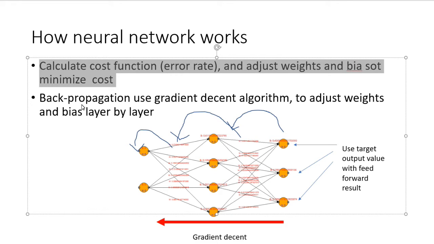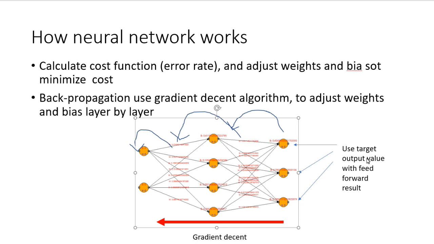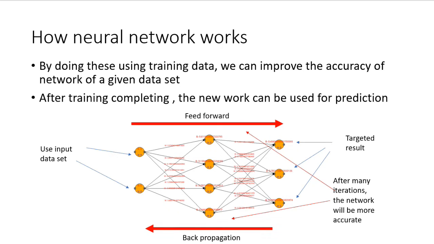Based on this figure, then we can go back from right to left to adjust weights and biases, to make the results better in the next round. We call this back propagation. And we use an algorithm called gradient descent to adjust weights and biases. We will discuss details in the coding part. The theory is not difficult to understand. Start from random numbers. We use input data to calculate the feed-forward result, compare it with the accurate result to get the cost function result, and use backpropagation to adjust weights and biases to optimize the network so it's getting more and more accurate, to a degree that we can use it to predict a future new data set.